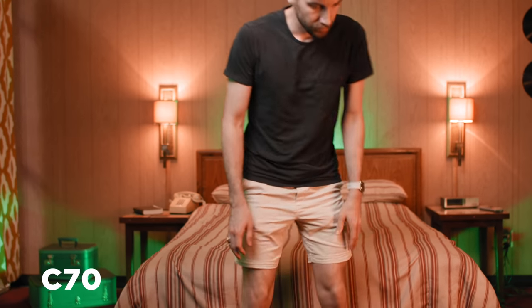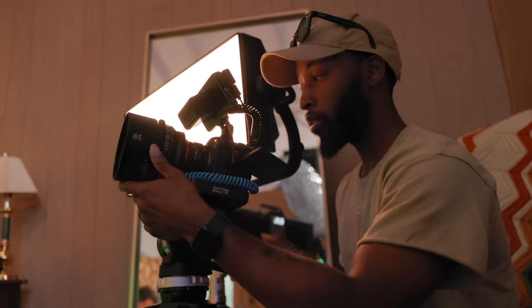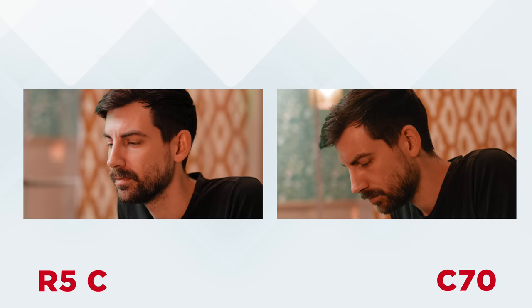Looking at the footage, a few things stood out. I had both cameras set to 4K XAVC mode, but the Canon R5C 4K looks sharper — I'm fairly sure this is because the R5C is downsampling the 8K to 4K. I used my Zeiss cinema lenses and the exact same lens on both cameras to ensure a comparable image. A big takeaway was that trying to get these two cameras to match wasn't going to be as easy as I thought. Based on a lot of comments on the R5C video, many people are thinking about picking up the R5C as a B or C camera for the C70, so I'm also trying to see how well these two cameras work together in a real-world application.